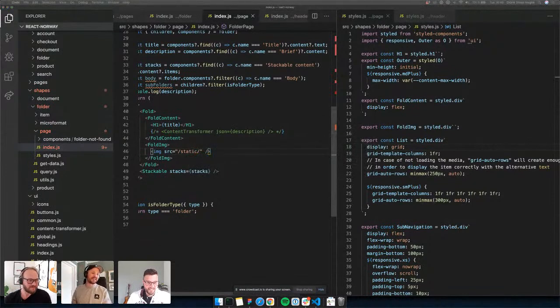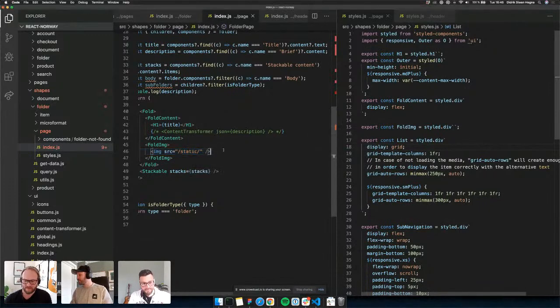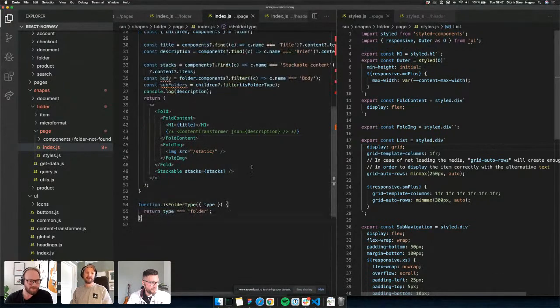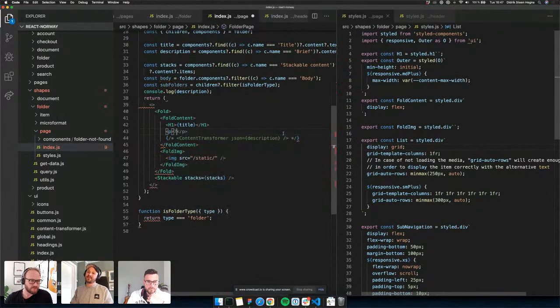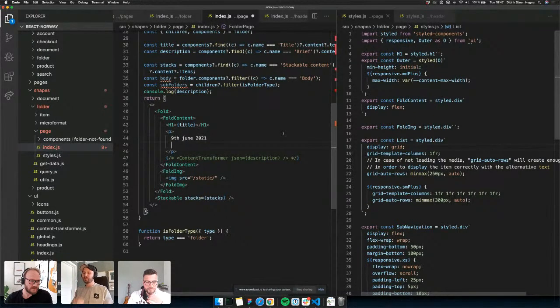I am getting the sense here that the new version of Content Transformer has actually changed. Oh, while I was away. Yeah, Håkon actually released the Content Transformer, I think on Monday or quite recently. So are you getting help from Håkon? Yeah, I did, but then he stopped responding. So Håkon, please help. We know it was released the 9th of June 2021. But I'll have to use Content Transformer later on, so I'll need to figure this out.